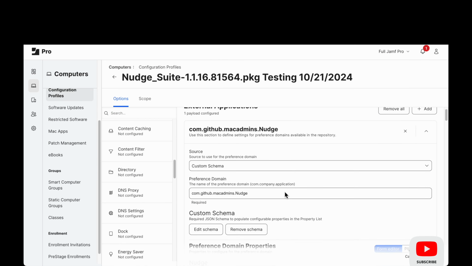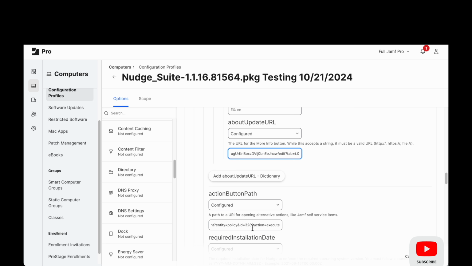The other thing we need to talk about here, this is the action button path. This is part of nudge that should never be changed in my opinion, because it allows us to choose an alternative action like a Jamf self-service item, which in this case is our erase install update policy. See that 328 from earlier? We pasted that in right there.